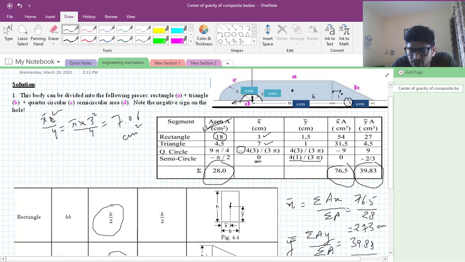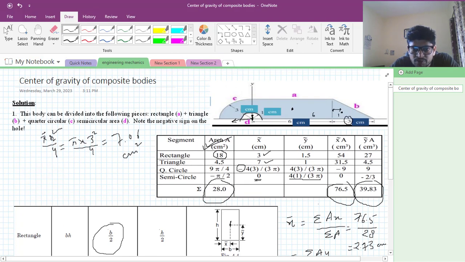So it means the center of gravity of this particular body from this origin, this is the origin, this is y axis, and this is x axis, and this is the origin. From this origin the center of gravity of this body is 2.73 in x direction, suppose it is here, and 1.42 in y direction. So suppose it is here. This is one semicircle radius, and this is suppose 1.42. So somewhat here is the center of gravity of this composite body.